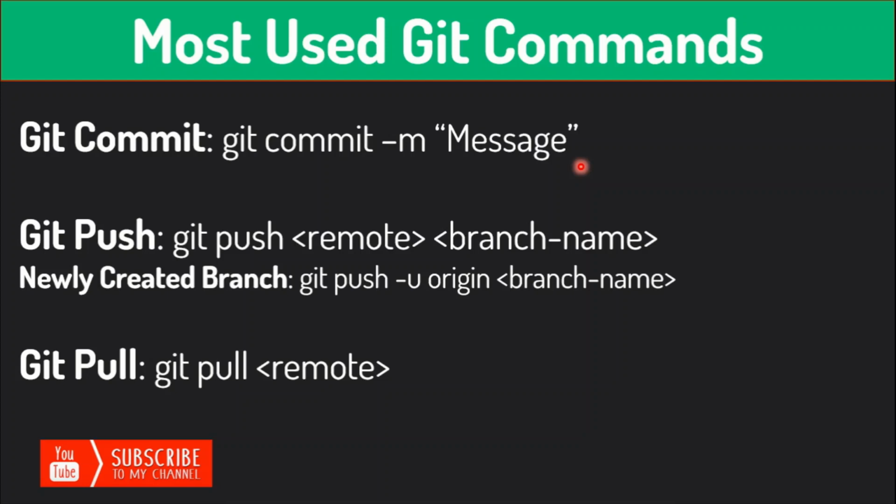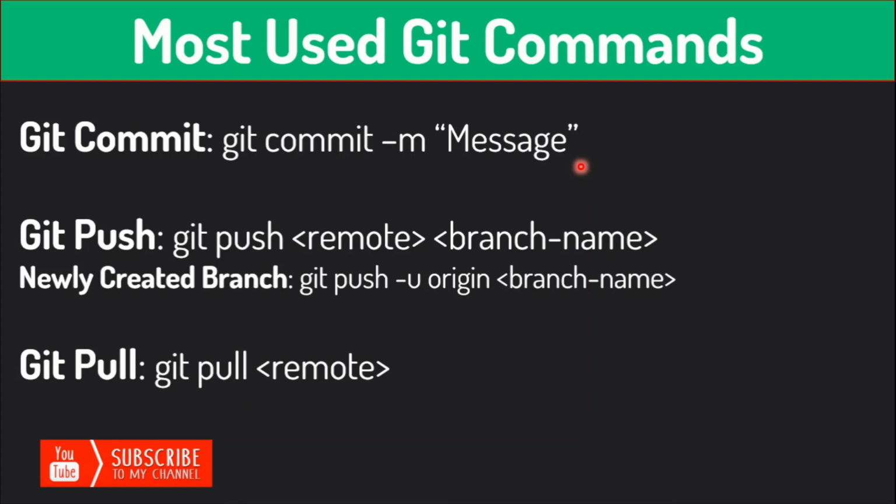So after committing our changes, the next thing we want to do is send our changes to the remote server. So git push uploads our commits to the remote repository, and the syntax for that is git push, then we need to provide the remote repo link and the name of the branch that we want to push. If your branch is newly created, then we also need to upload the branch with the following command, which is git push -u origin and then the branch name. One more important thing to notice here is that git push only uploads the changes that are committed. So any uncommitted changes in your local will not be pushed to the remote repository.